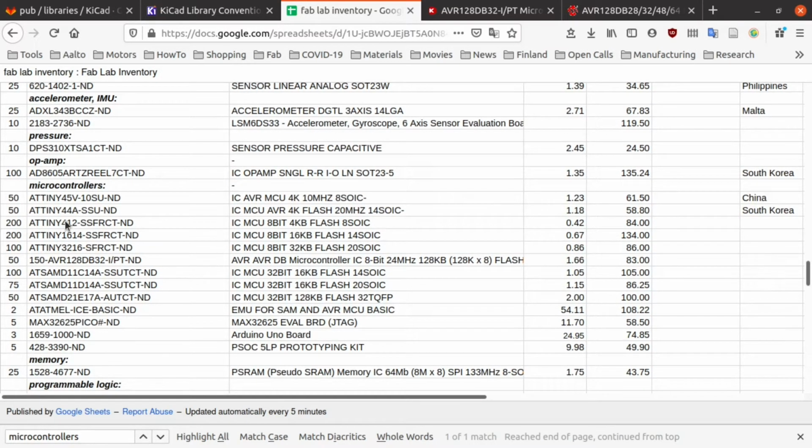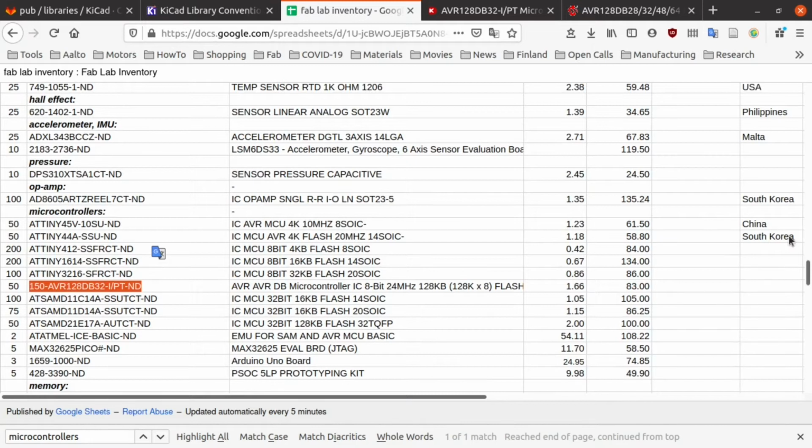Last year we added the 412 and the 01 series, and this year we also added the SAMD ones, but I noticed that there's a new microcontroller that is not yet in the library. How can we tell that it's not in the library?